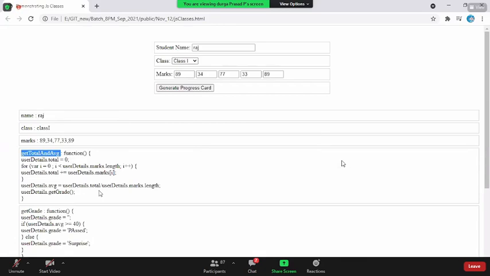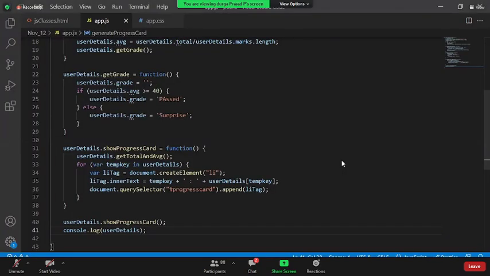Now, what if my requirement is, no boss, I don't want to show the functions. I want to skip them. How do I say whether a variable is holding a function or not? Or how do I say what type of data type a variable is? We call the typeof method. So we are going to see the typeof here.